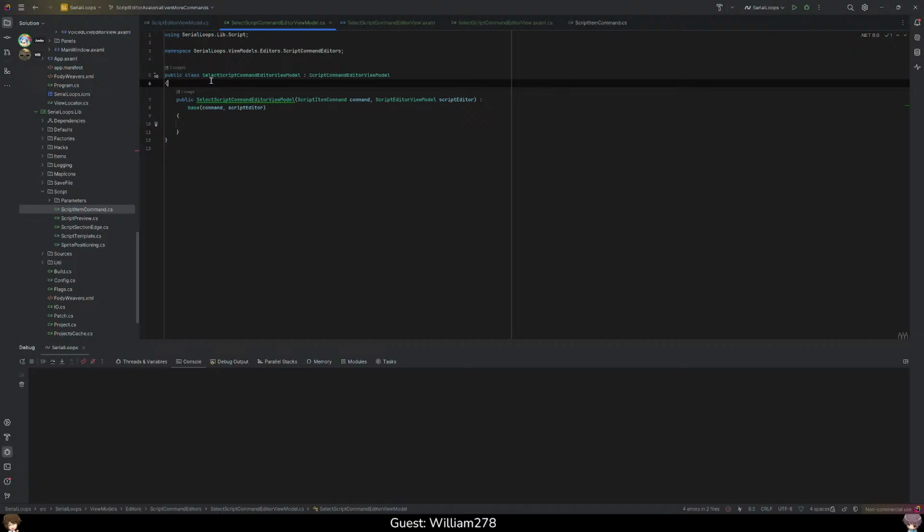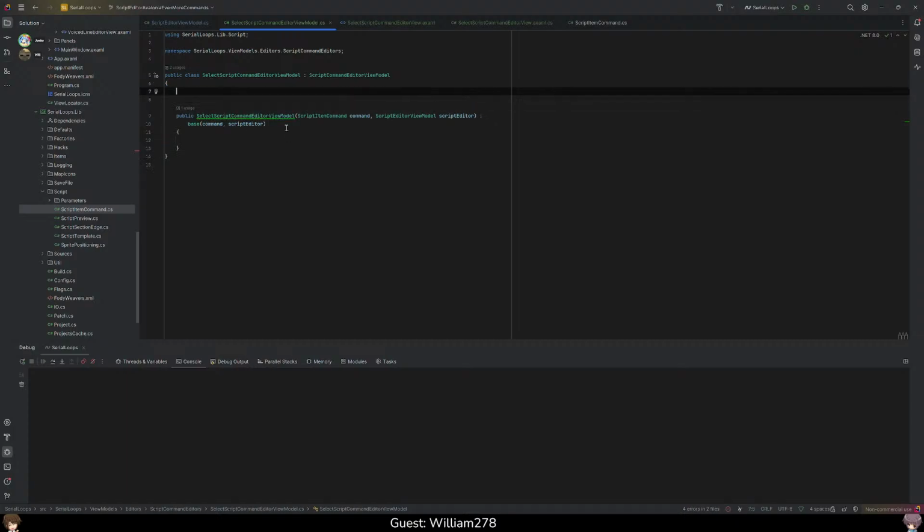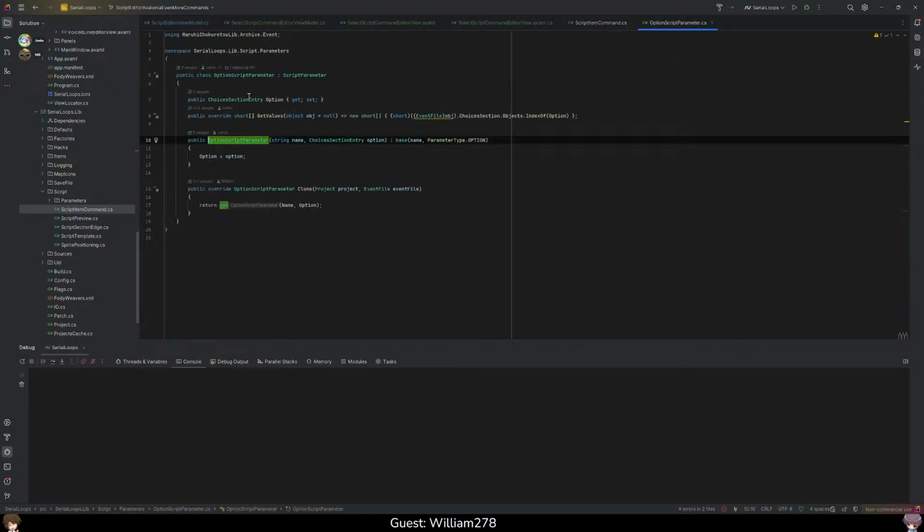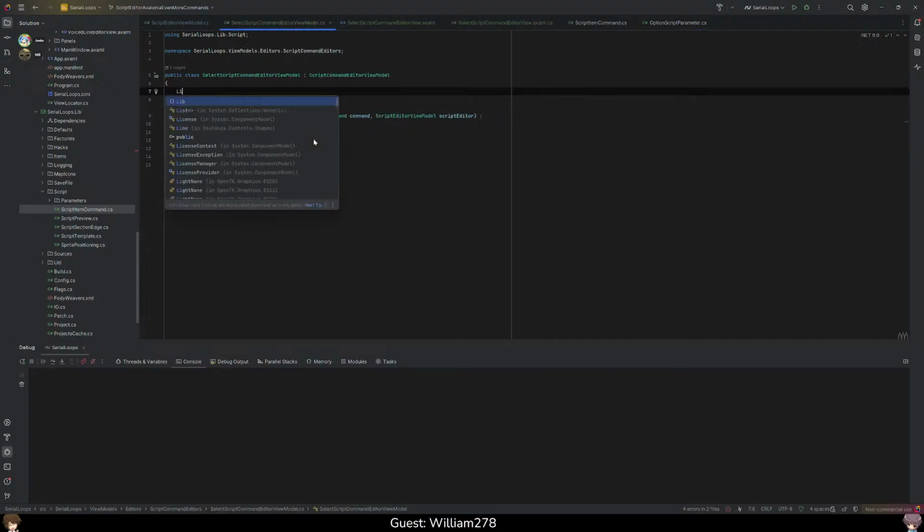So what we want here is we're going to have, should this be like an array of options maybe? It could be. No, let's just do option 1, option 2. So these are all option script parameters, and if we open up that real quick, we can see the option has a choices section entry is the object. So we'll do, let's see, it would be in items. Yeah, that's fine. We can do that. Actually, probably is the easiest way of doing it. Observable collection.